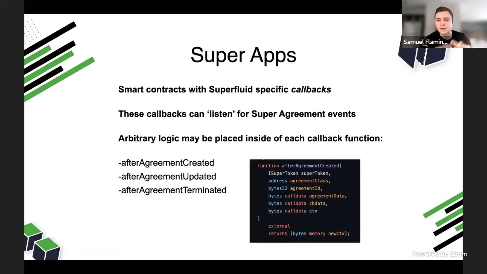To round out some of the lower level things, the final thing to mention is super apps one more time. I mentioned that the cool thing about super apps is programmability. The thing that enables a lot of the programmability within super apps are these things called super app callbacks. Again, I will refer you to our docs. Look for the super apps section of our docs. You get much more information on this.